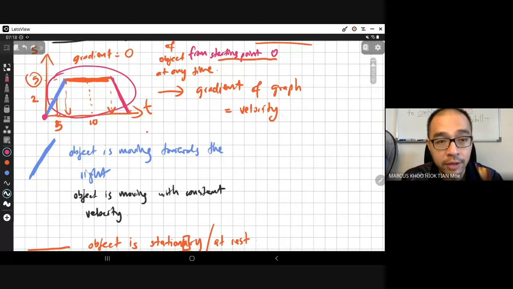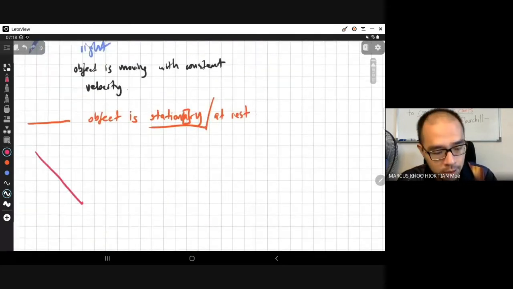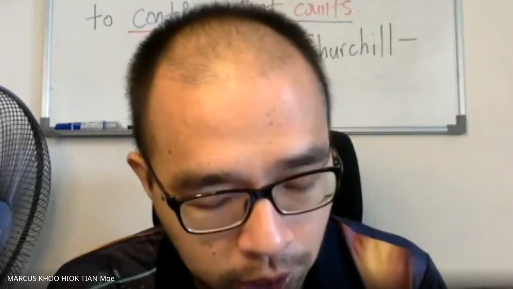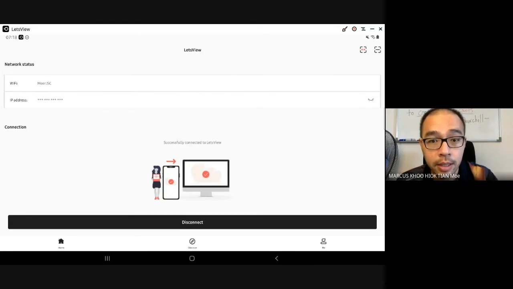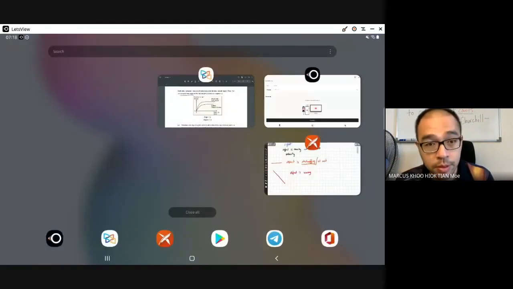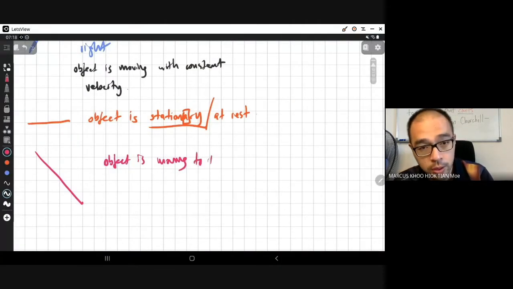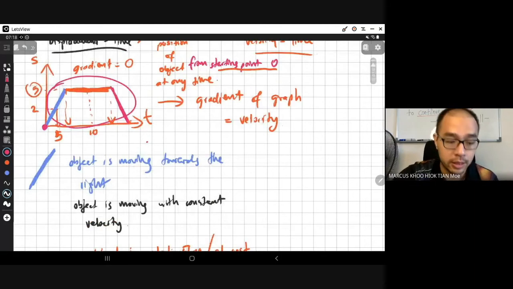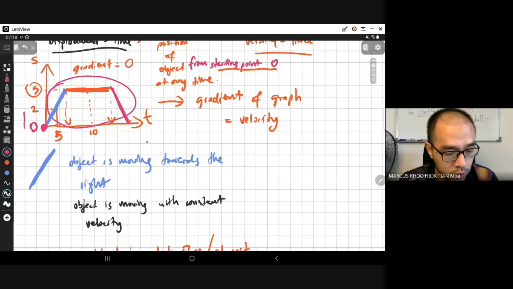If the blue color is going to the right, so the pink color must be, oh no, sorry, hold on. The object is moving in which direction? The object should be moving to the left. Yeah, the object is moving to the left. The object is moving back to the zero position. This is the zero position. So 0 towards 2 towards 5, and then after that come back down towards 0.